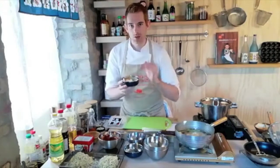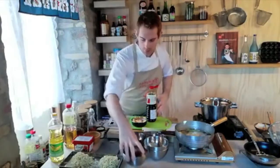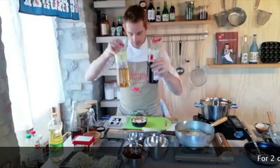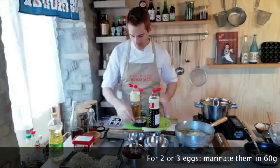So in this case we're going to cut the eggs in half, and then we're going to add a mixture of half soy sauce and half mirin. That is an easy way to make the recipe. You can also make it with sugar. If you don't have mirin, you can use sugar as well.